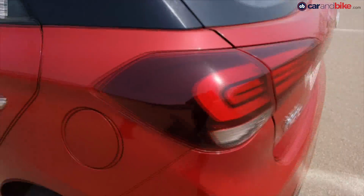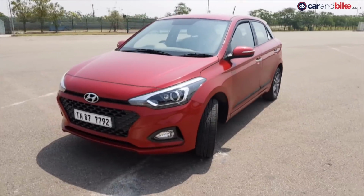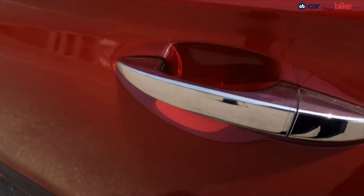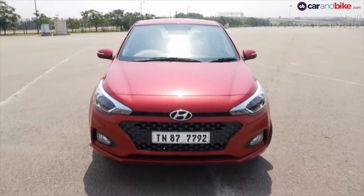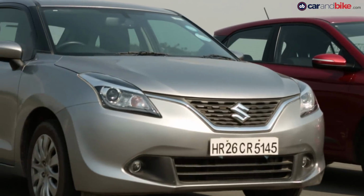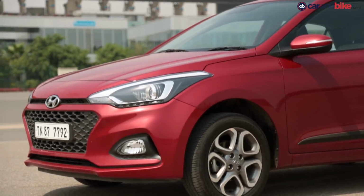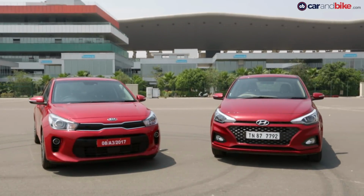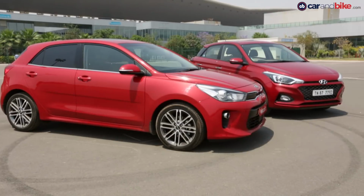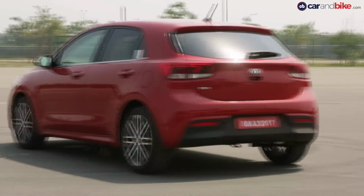Like the Rio, the Hyundai i20 too is very European and offers great looks, space, good ride and overall drivability, and decent value. It also just received its mid-cycle facelift, which India got first at the Auto Expo in February. And yes, I know the Baleno outsells the i20, but it's the i20 that I still think is the segment benchmark car for us in India. The Rio can also be all of that, and if positioned right, has the goods to threaten the i20's status. And it's not just because of its sexy-looking face and overall stance.